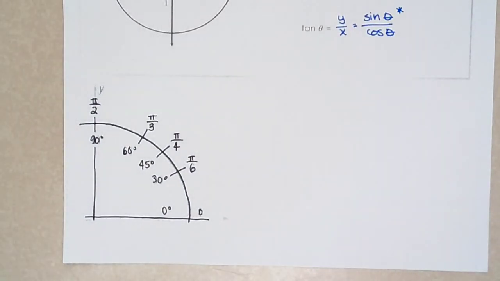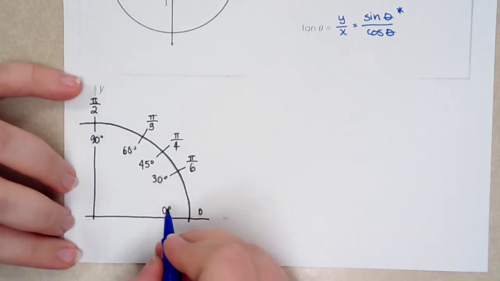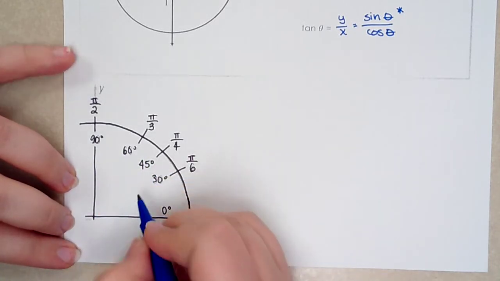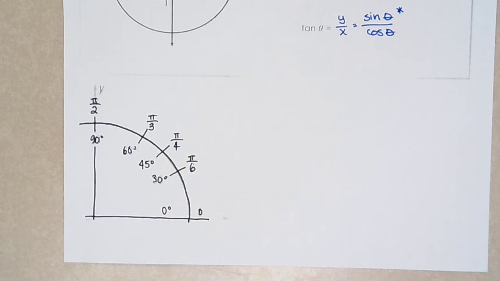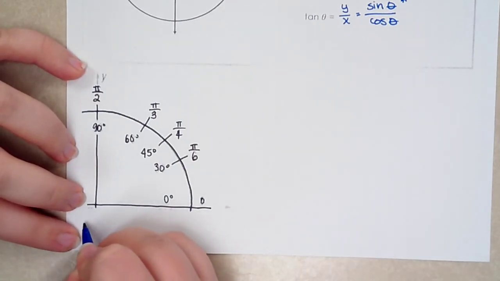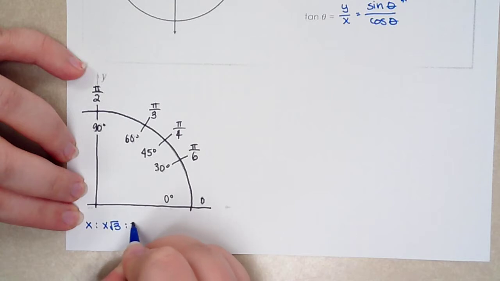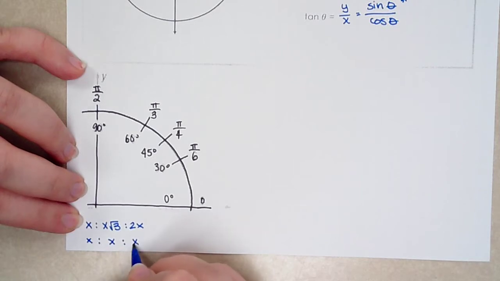So now what I have here is the first quadrant of the unit circle. And I have the 5 angles that we talk about when we use the unit circle: 0 degrees, 30 degrees, 45, 60, and 90. Now these are awesome angles specifically because we already know all of the relationships for them. We did that in our previous lesson. So as long as you remember the ratios that these occur in, you are good to go. If you don't, let's do a little reminder here. Remember for my 30, 60, 90, it's going to be x, x root 3, 2x. And for my 45, 45, 90, it's going to be x, x, x root 2.